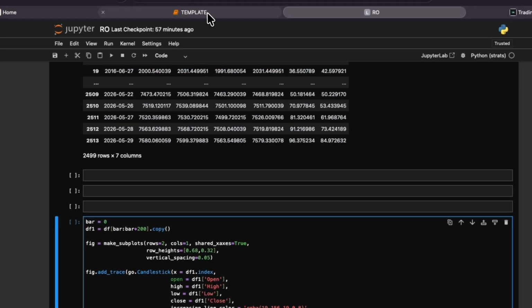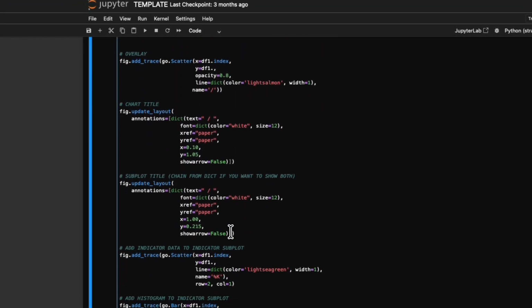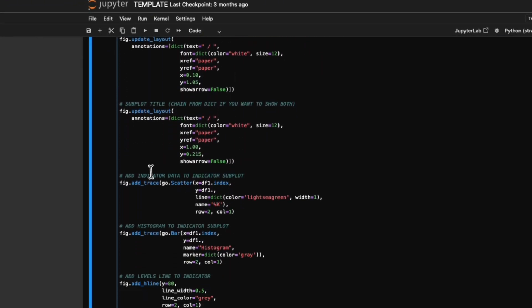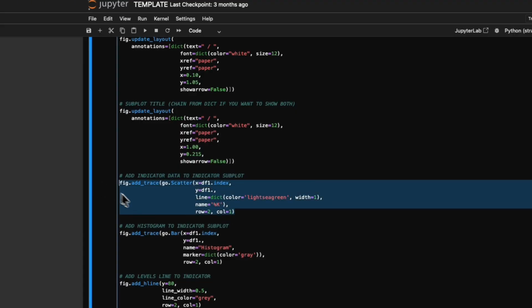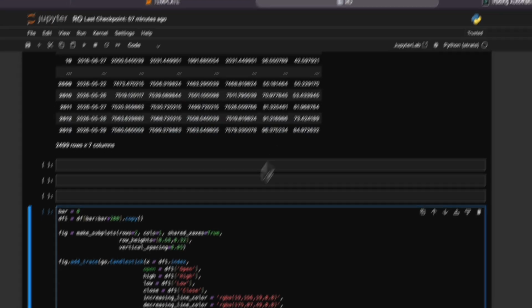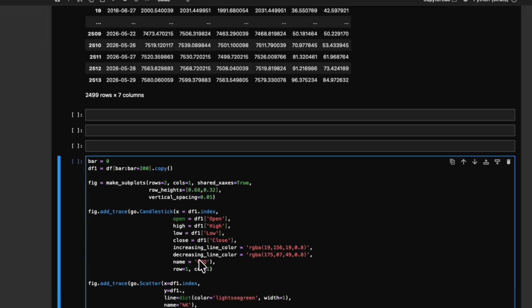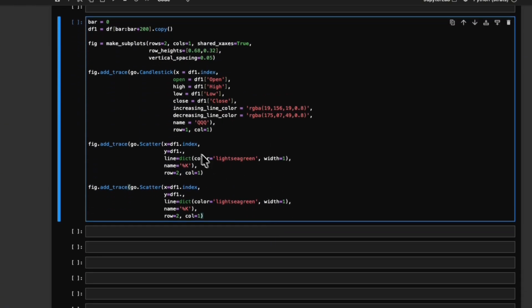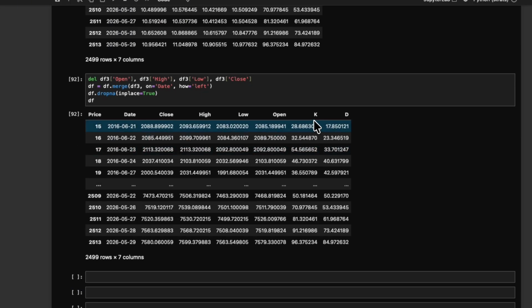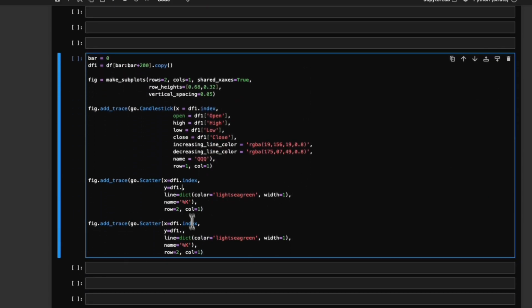And then what else are we going to need? Well, we're going to have to add in indicator data, so indicator data to our subplot. So I'm going to need 2 of these. So if I come in and hit that 2, and for this code snippet, all you need to do is tell it where to find the values in the columns that you want to place. So if you remember, we renamed ours K and D. So just tell it to go and have a look at K. And then for this one, go and have a look at D. And there we go. And then I'll make that red and blue, because that's kind of traditional.